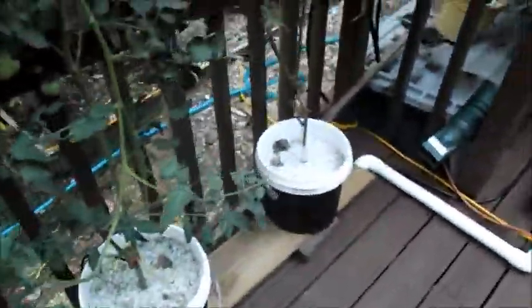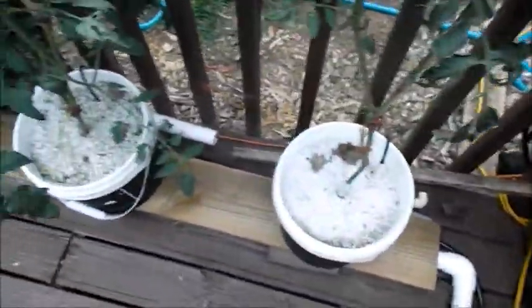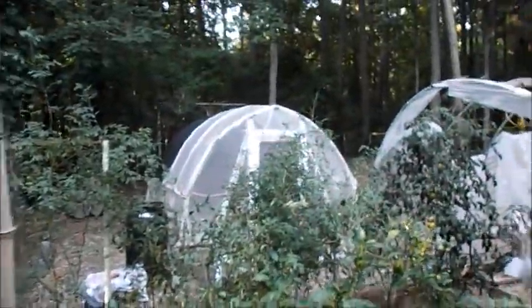But like I said, I'm gonna try to reuse this, cut it and get most of it out, put some transplants in there. I've got about a dozen plants in there, and then if I can get it to go again, I'll get some more out here up until the first frost, probably mid and late November. And I'm gonna try to run a 4-bucket system like this. Probably use this section, set it in there in the center row of the greenhouse, have a winter grow in there, got a little heater, got a little aquarium heater also to keep the temperature right on the water. It should be able to grow.